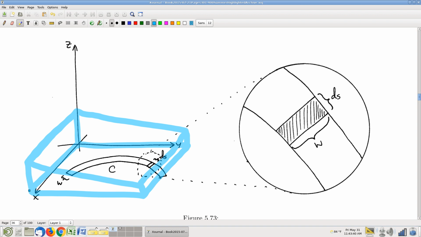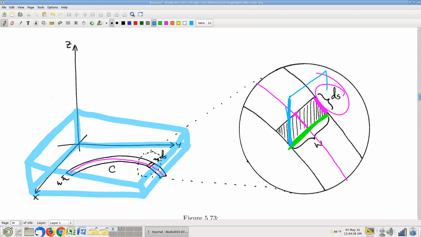Okay. So again, chop it up, add it up. That's what we always do here. And in particular, as we go along this curve, to some little appropriate piece of that curve of length ds, I can talk about how much snow there is on that part of the road. The amount of snow there is a simple little product. ds gives me that distance. The width is constant at whatever that is. And then I just need to know, how deep is the snow at that point?